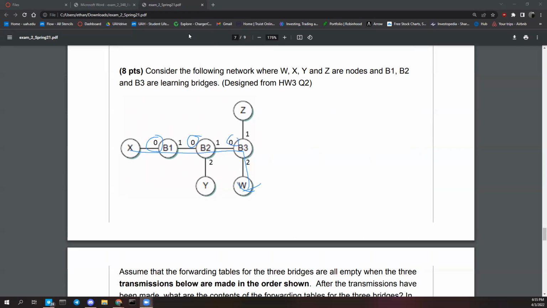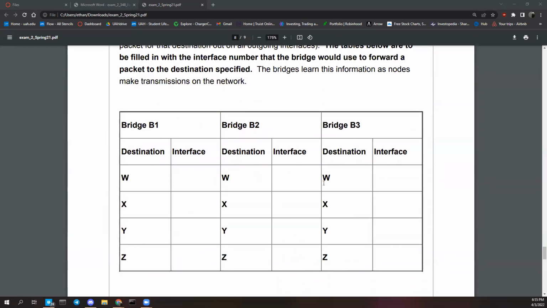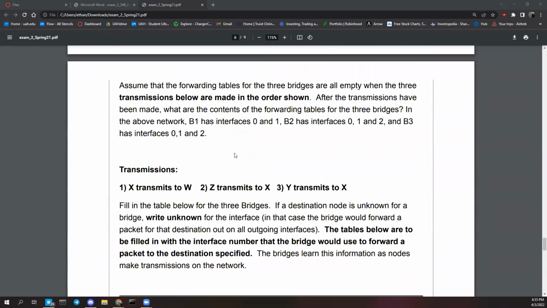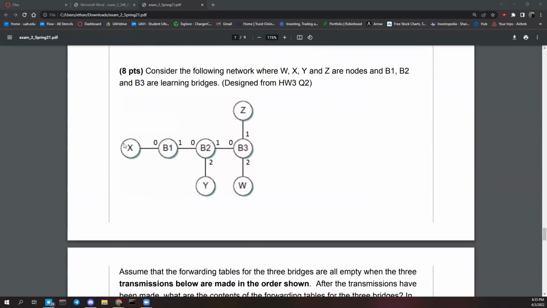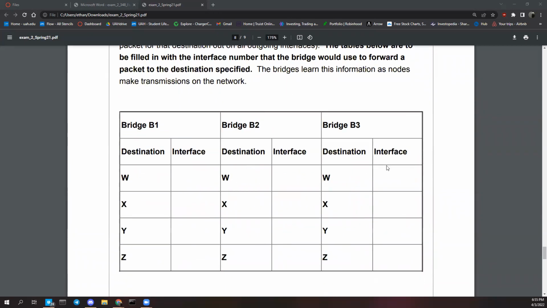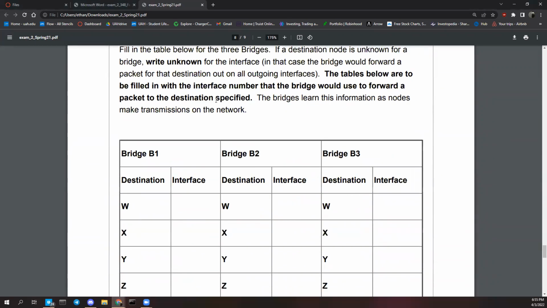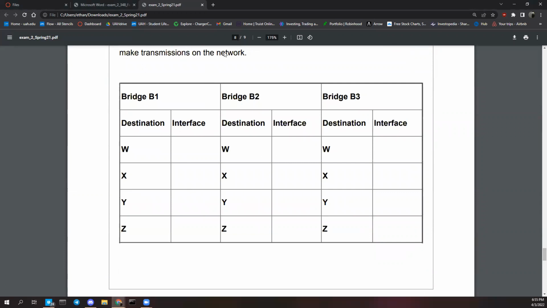All right. That allowed us to fill out the first row, or the row for X, with 0, 0, 0 in your interface. But remember, the learning bridges can only operate on inputs. They cannot record where stuff goes on the output, which means for W, there's never a message where W transmits to anybody else, which means W's interface to the rest of the world is unknown all the way through, since there was never a transmission from W to the rest of the network.